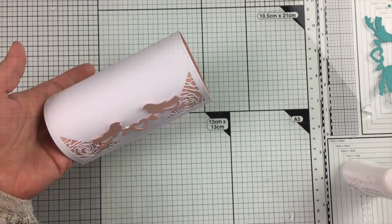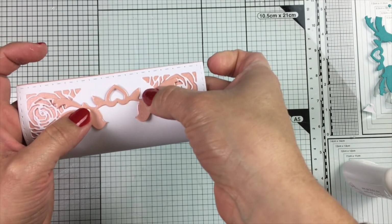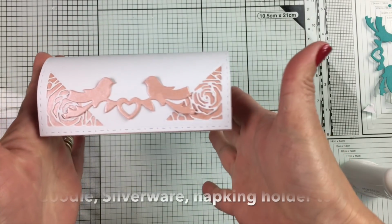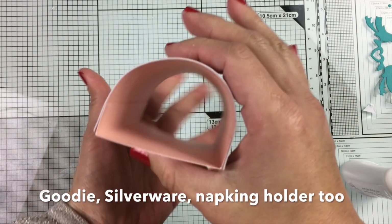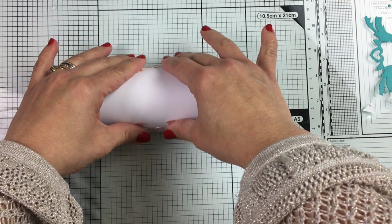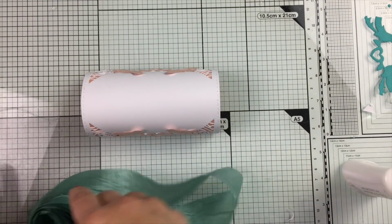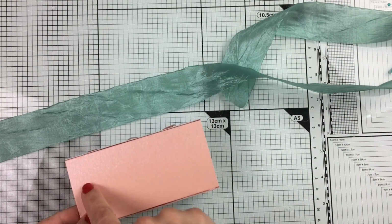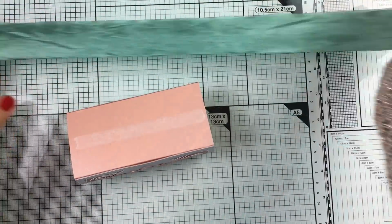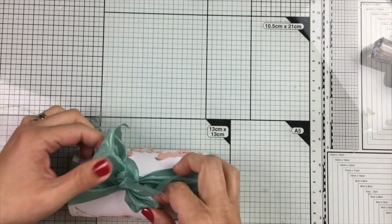And to embellish, I added a die cut, but you can do anything you want. And remember, you can make this box in any color, and it can be used as an extra decoration on your Christmas table or any other event. So you can put your goodies inside. You can also use it as a silverware holder or make it shorter to make napkin holders. And to close this semicircular box, all you have to do is add a white ribbon around and you will be done. So that's all for today.